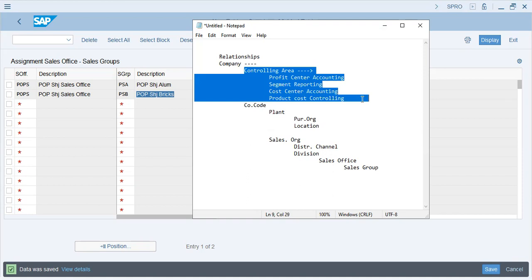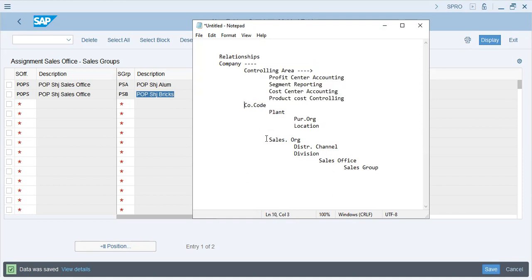One controlling area will have multiple company codes, n number of company codes.